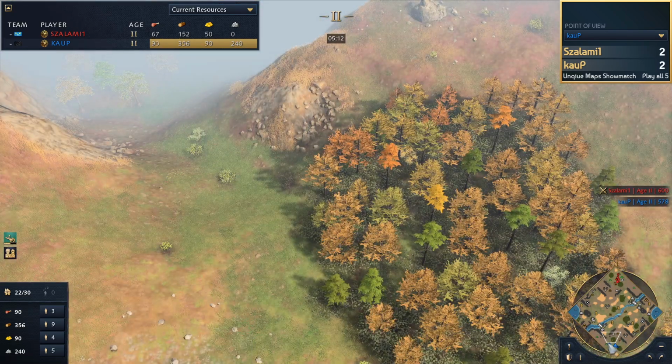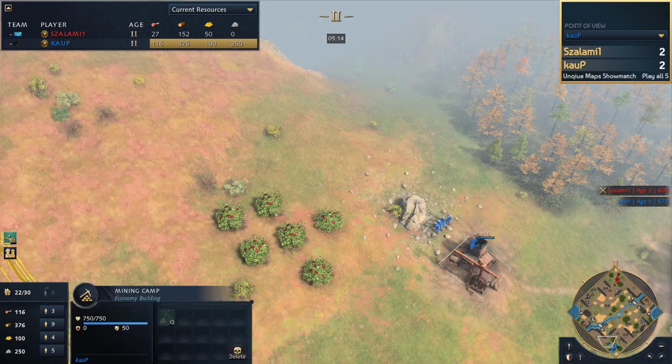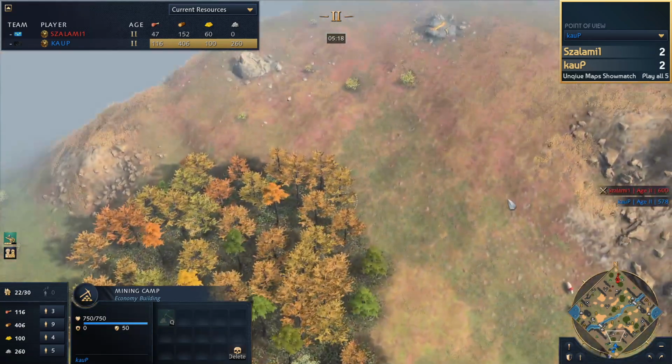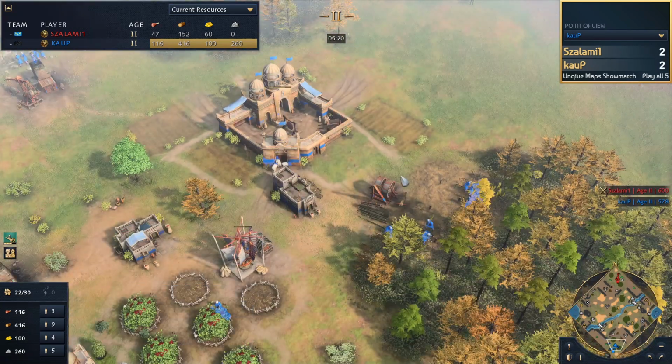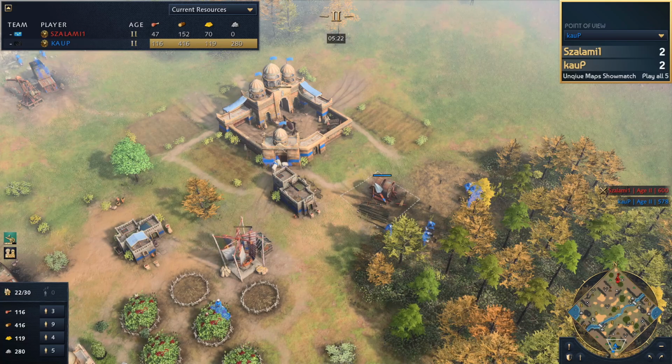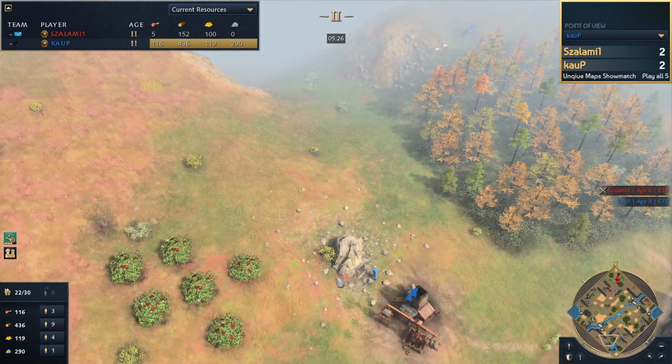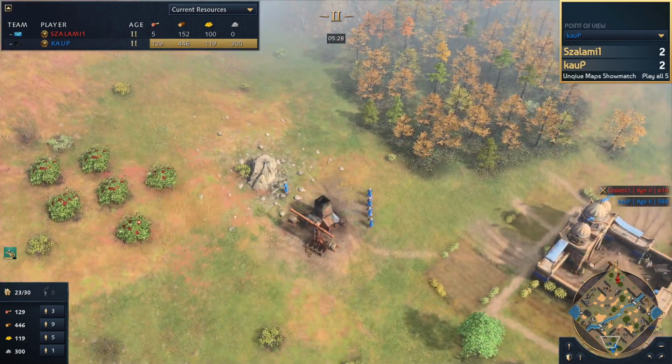So kauP might be a little overly ambitious on this map, because he's basically saying, okay, whatever, I don't care about you attacking me at this point, because I'm just so far away that by the time you get over here, it's gonna be too late. But the reality is that the first knight coming in here could do a ton of damage to kauP. He's gonna have just enough stone to drop a second town center.